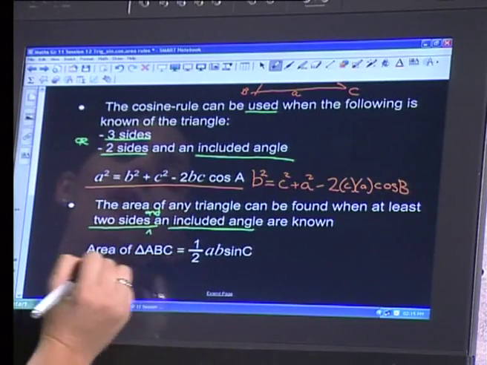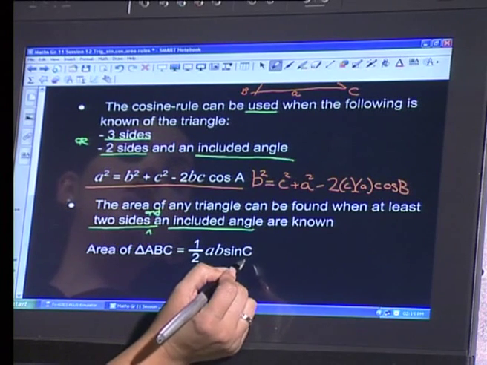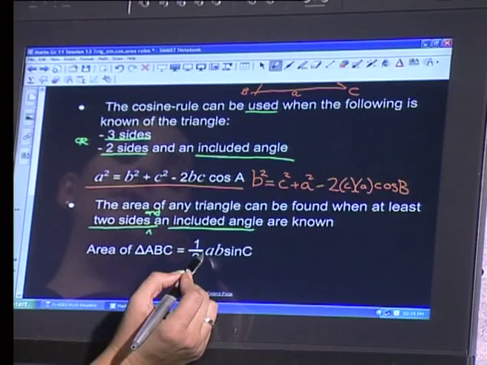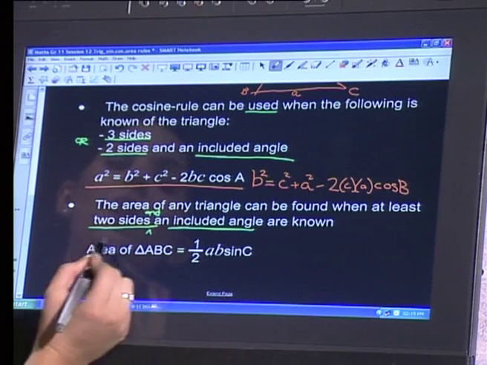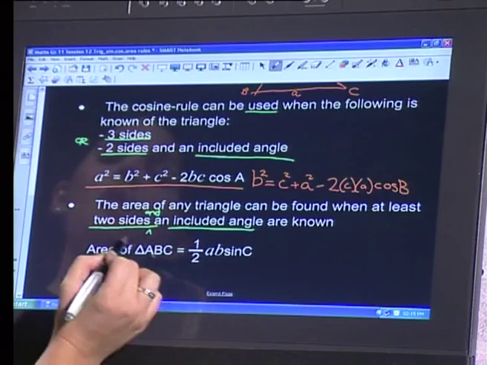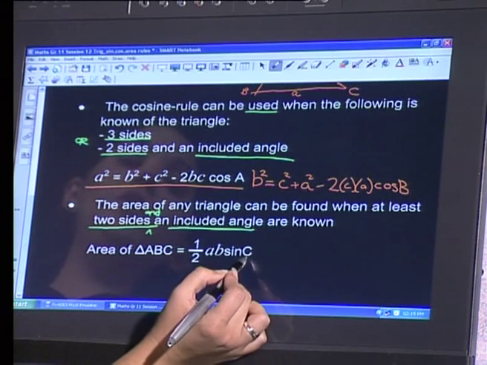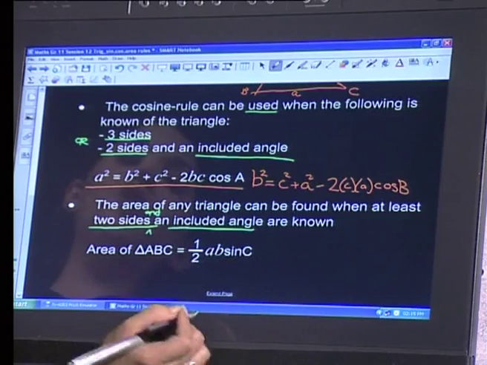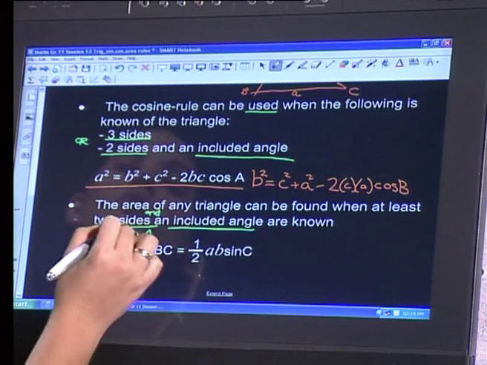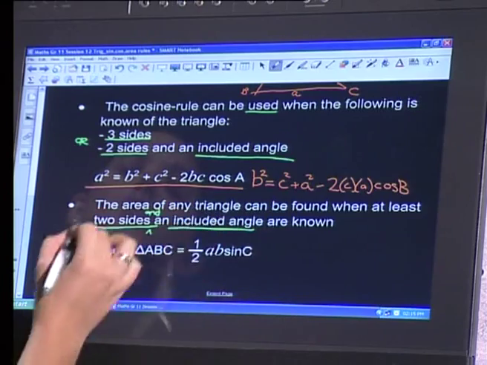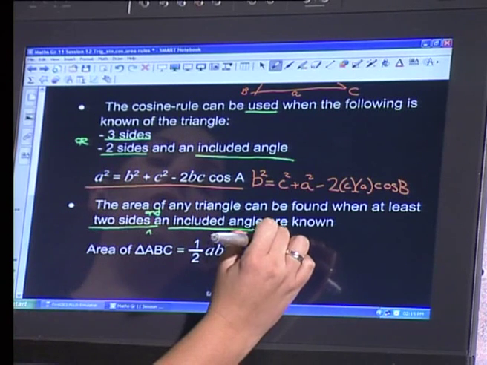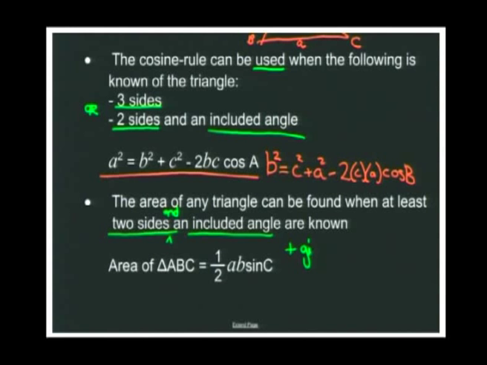So let's have a look and see. If I'm given the area and they ask you to find angle C, if you've got the side A and side B as well as what the actual area is, by substituting into that, C will be your unknown, and you can then solve that equation. So as well as having two sides and an included angle, you use the area rule also if you are given the area. Okay, so those are our three formulae.